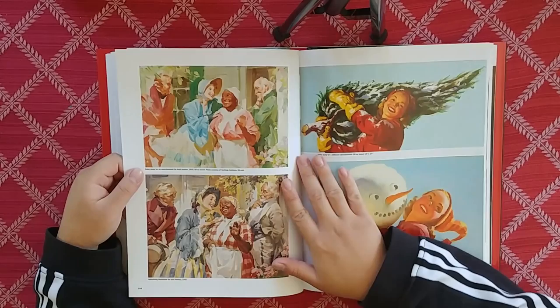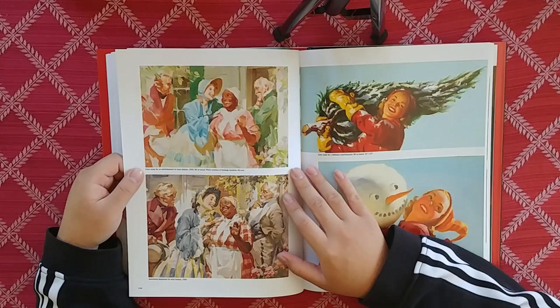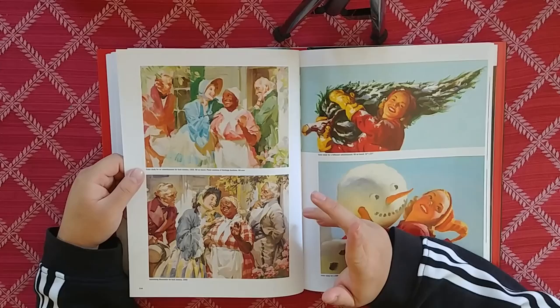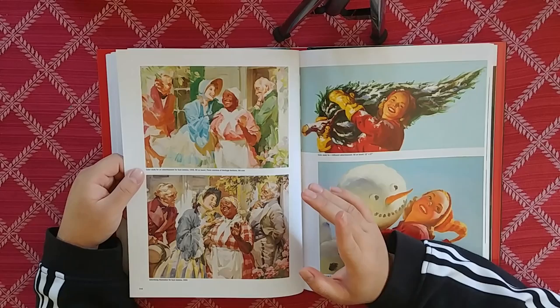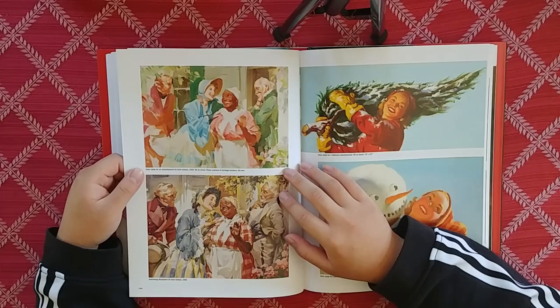Finished, dude. So I was actually reading this book last night, and I found out that Haddon Sundblom paints stupid fast, okay? And when I say stupid fast, I mean ridiculous. There was a little story inside this book about how he got an assistant one time, during the winter, and in Chicago it's really windy, right? So he's like, oh, assistant, take this painting to send it out to Coca-Cola. And as he was walking across the bridge, the wind picked up the painting and flung it over the bridge into the river. The kid was like, yo, I don't think I can go to work tomorrow because I'm basically fired. And he told Haddon, and Haddon was like, well, shoot, dude.